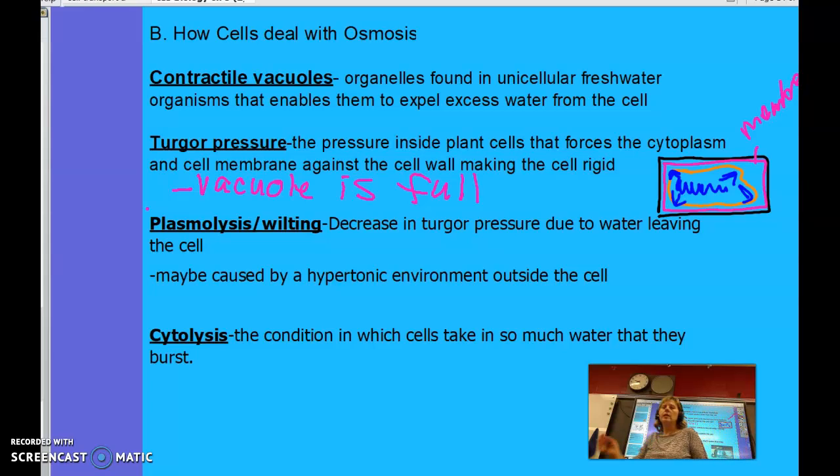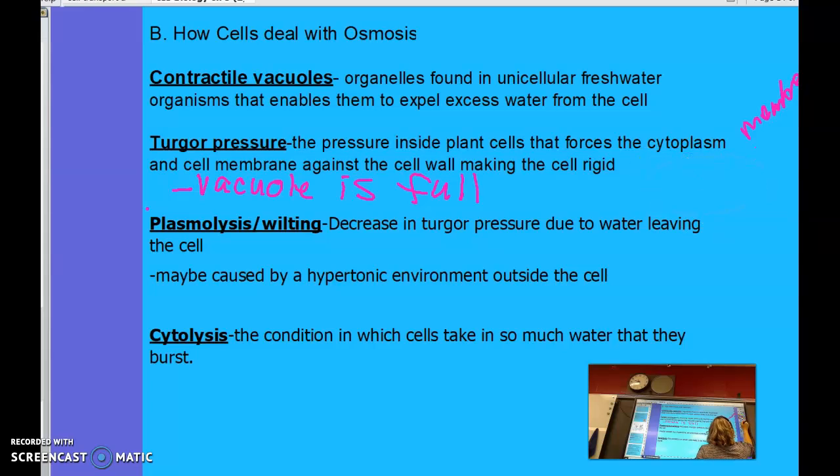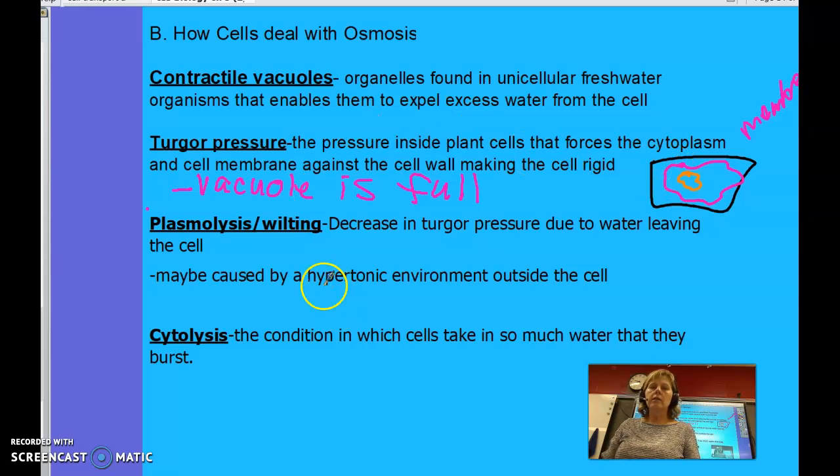But if we dehydrate that cell, or that vacuole is not full of water, it looks very different. The cell membrane becomes pulled away. I'll just redraw this a little faster. So then we get something that looks like this. The cell membrane is not pushed against the cell wall anymore. The vacuole is this shriveled little deflated balloon thing in here, and it's not pushing on anything. There's no pressure. And this is plasmolysis, or wilting of the cell. I talked about it a little bit in the other video that I posted. Please watch that as well.